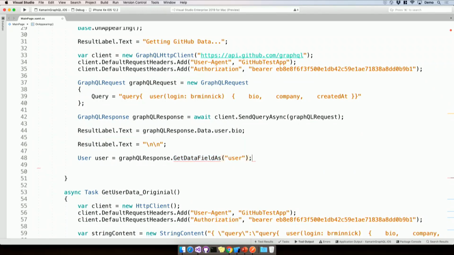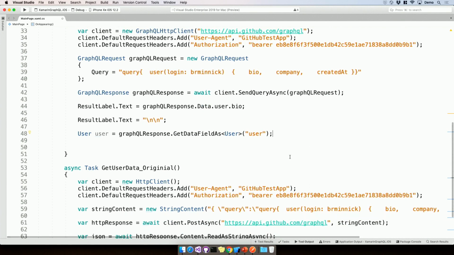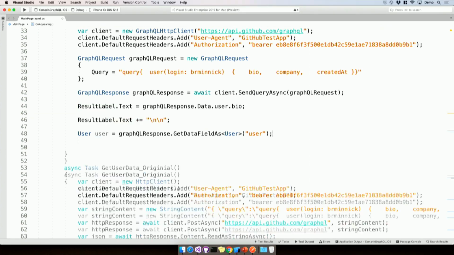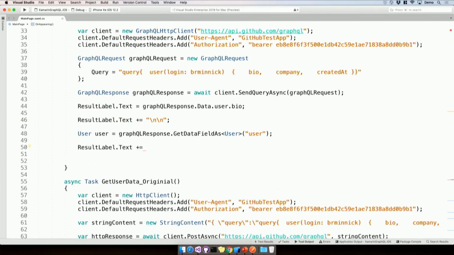And this also wants to know the type, so give it the user object type we created. And now we've deserialized that back using our GraphQL client library. So what we can do now, we can say result label dot text equals user dot, we already got the bio, so let's go with company.